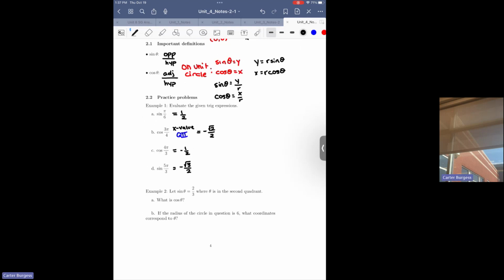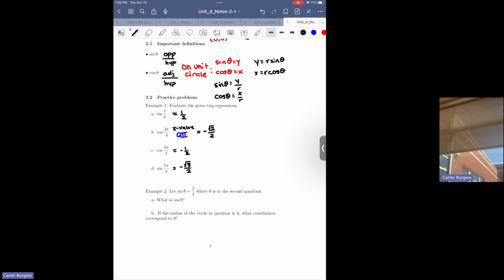Okay, so this definition that we have of sine giving us information about y and cosine giving us information about x is predominantly how we are going to use it in the context of this class. That is not to say that the way we have been using it up until now with our geometric intuitions is wrong. In fact, there are going to be plenty of situations where it doesn't make a lot of sense to think of this as taking from the unit circle and spitting out. It makes a lot more sense to figure out what's going on with respect to the triangle that these values refer to.